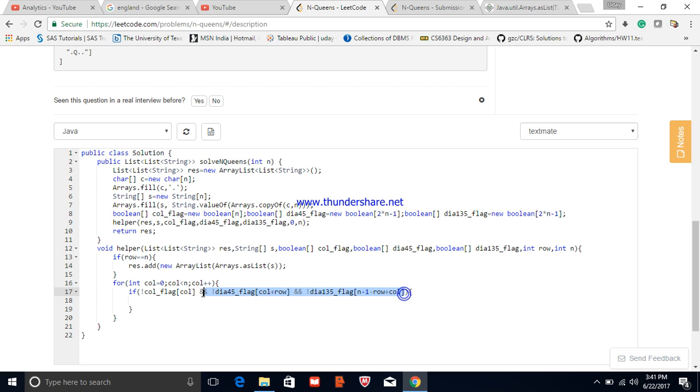If all of these are false, then what I'm going to do is assign true to these.